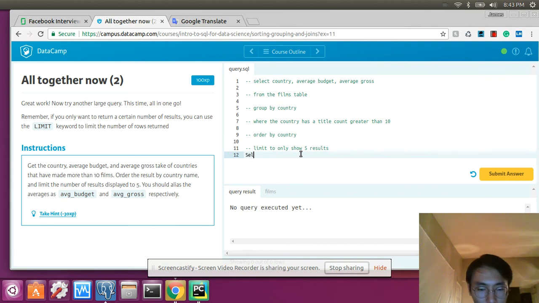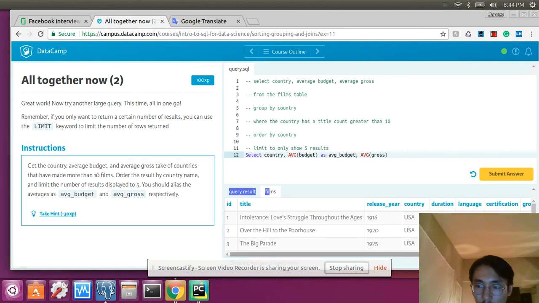Select country, average budget, average gross.